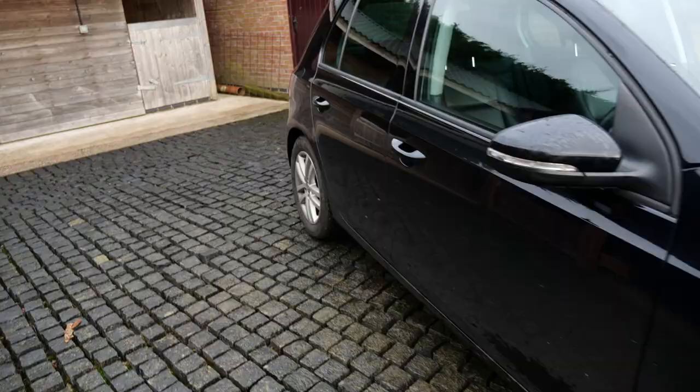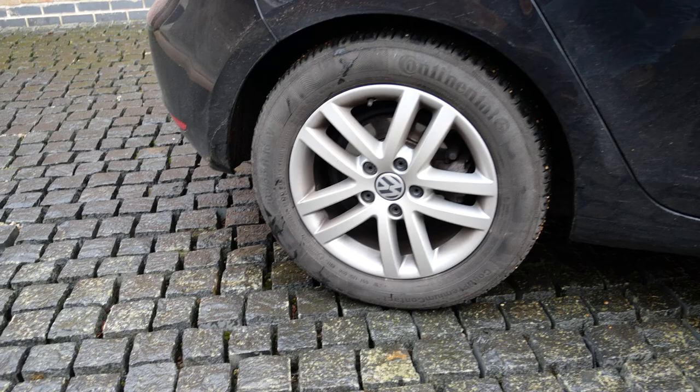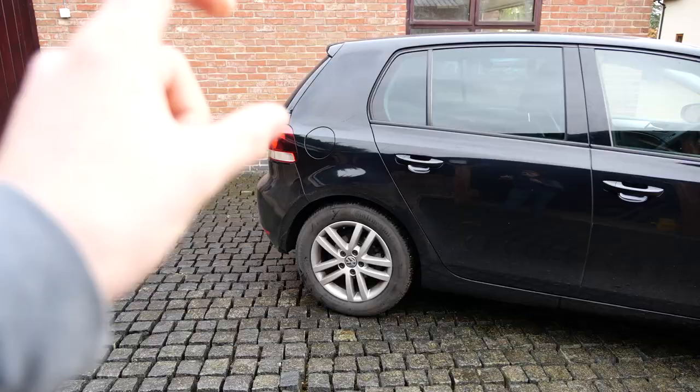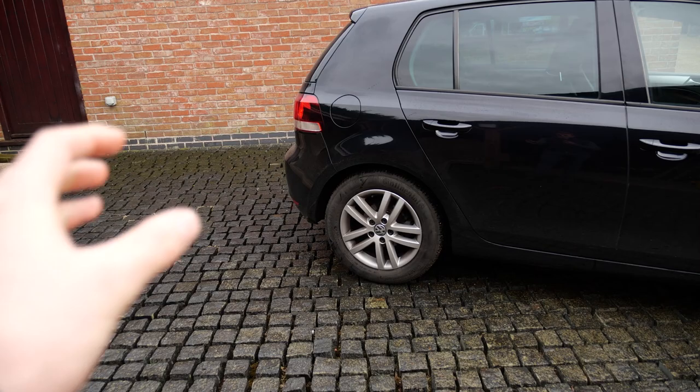On this trip as well, I think these tyres have made an absolutely huge difference. These are Continental PremiumContacts. They're not actually that old. They're 205/55 R16s. And I'm not in love with the look of them, I've said it before in my videos. But the huge sidewall, that 55 sidewall, is what makes these so comfy. They're so squishy, and they just add that extra bit of comfort on a long ride.